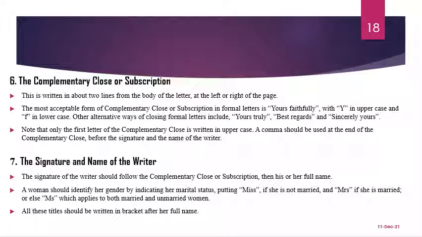Other alternative ways of closing formal letters include "Yours truly," "Best regards," and "Sincerely yours." Note that only the first letter of the complimentary clause is written in uppercase. A comma should be used at the end of the complimentary clause, before the signature and the name of the writer.